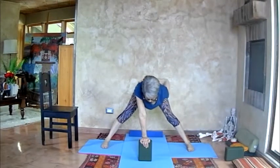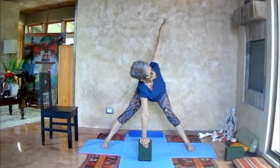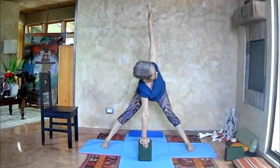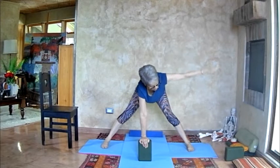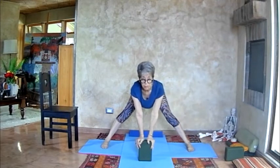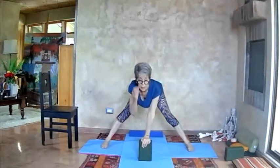And this last time, we're going to stay in the twist, press the block against the floor. And then you can take your arm up overhead if you'd like. The palm will be facing in the same direction as you're gazing. And then release the arm and the gaze and everything back parallel to the floor. Good. And then we're going to switch and place our right hand there.